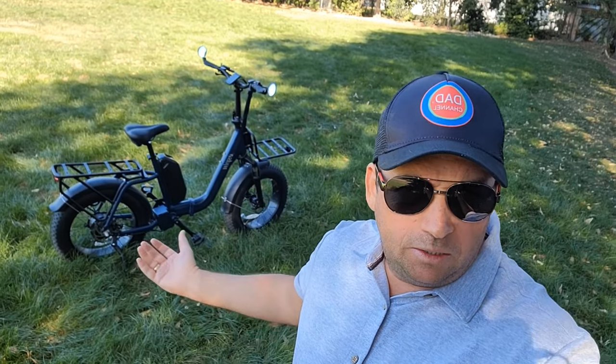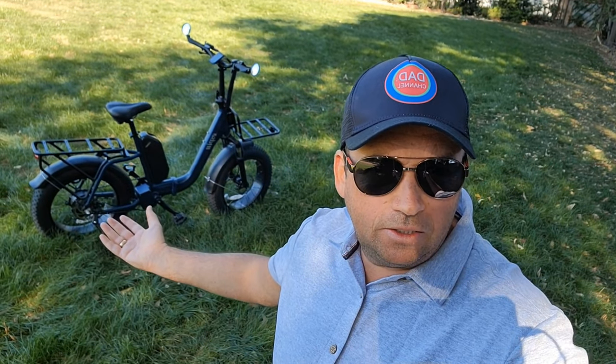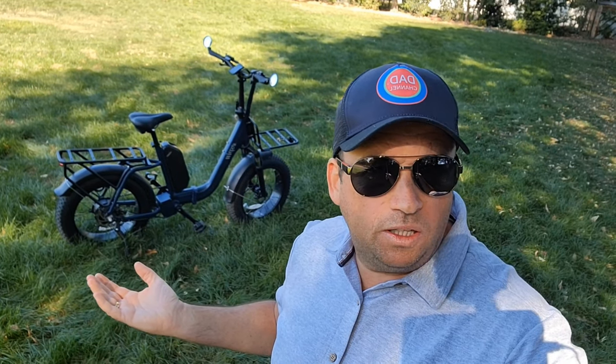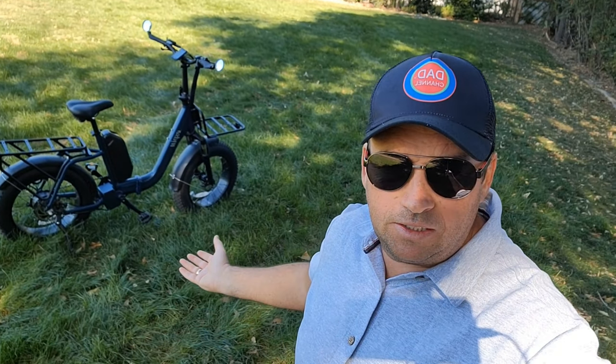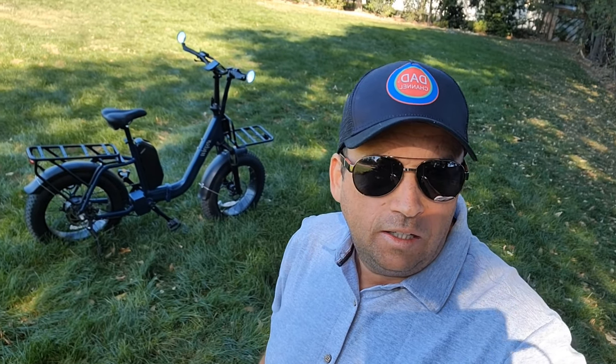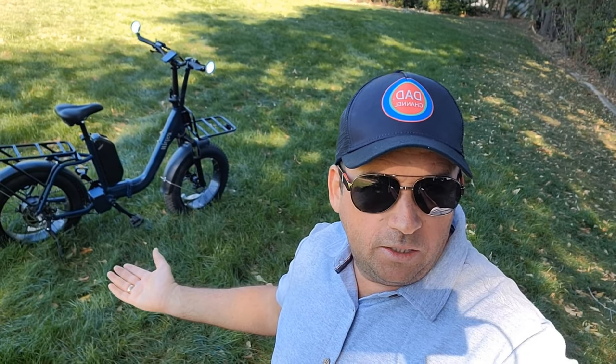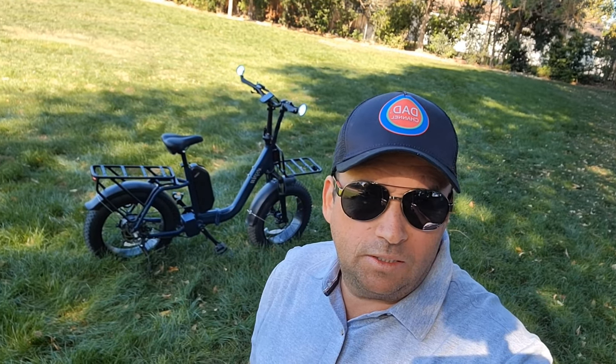You can ride this bike as a regular bike by turning off the pedal assist, so it will just ride as a regular bike and not give you much resistance. It comes with 8 shift levels, which is great, and you can just enjoy riding when your battery is dead, or if you don't want to use the battery. It can handle basically any road because it has a lot of power and nice fat tires.